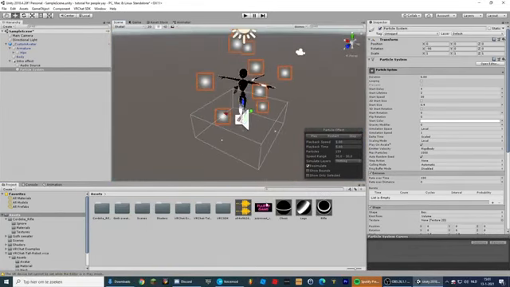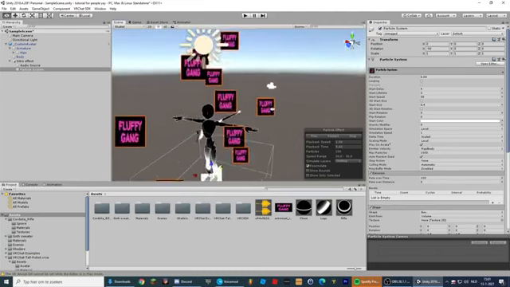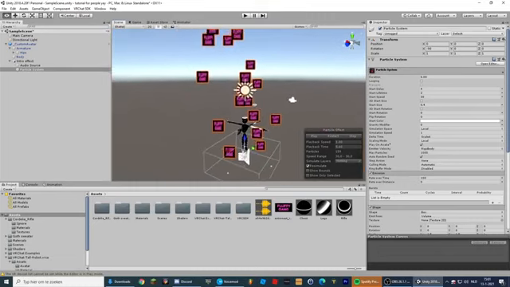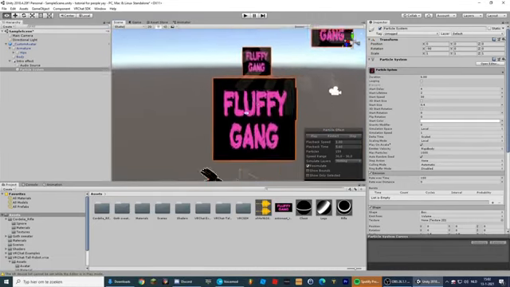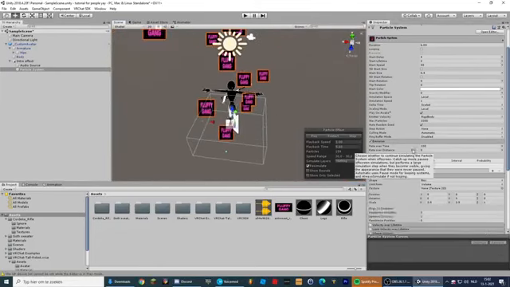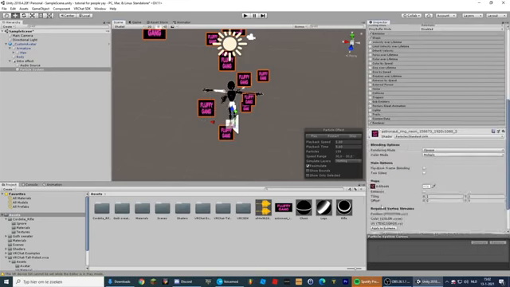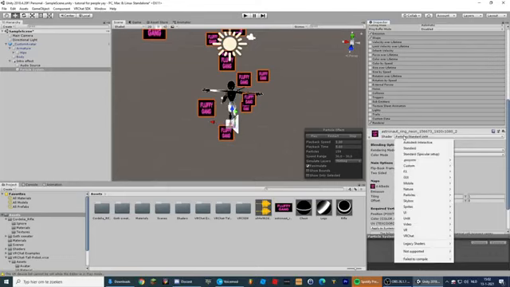So what you can do, you can drag a PNG into the assets, and you drag the PNG onto the particles right here, and it'll do this. But let's say you want to remove the background, because the background black is ugly, it's not good. What you do, you go down here and you see what's put on it, the PNG. You click on the shader right here and you change it to Q and a text shader.